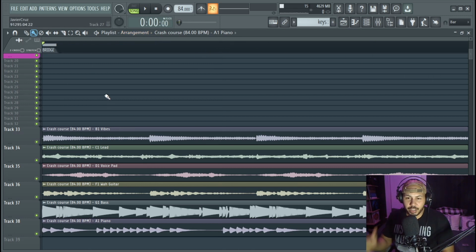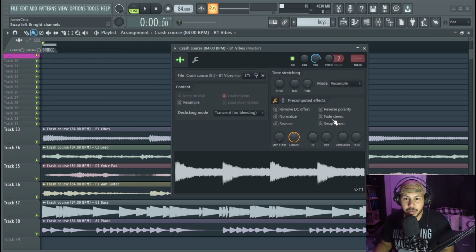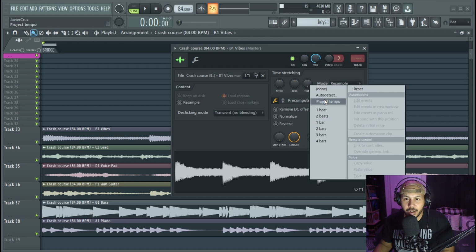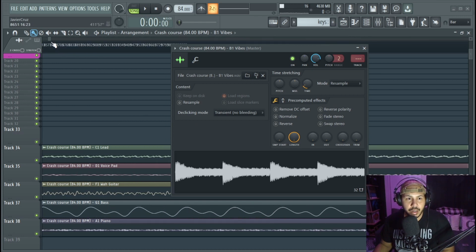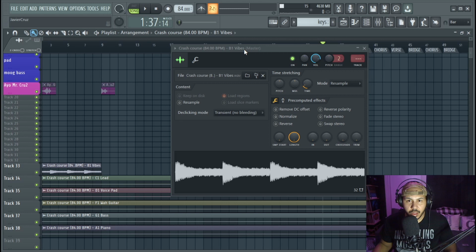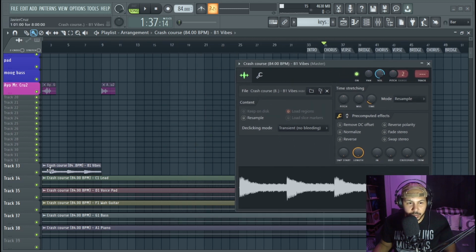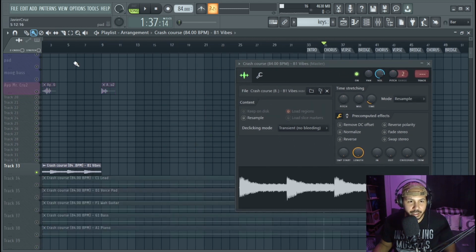So here is the issue. Whatever DAW that he's using, he says that he uses something called BeatMaker Pro. So he said that he's always had this issue, but the way that you resolve this issue is you click on it, right? And it'll bring up the sampler, and in the sampler, you have to right click on time, right? Right click on time. Then you hit project tempo and then boom. Now you can actually hear that it actually works.